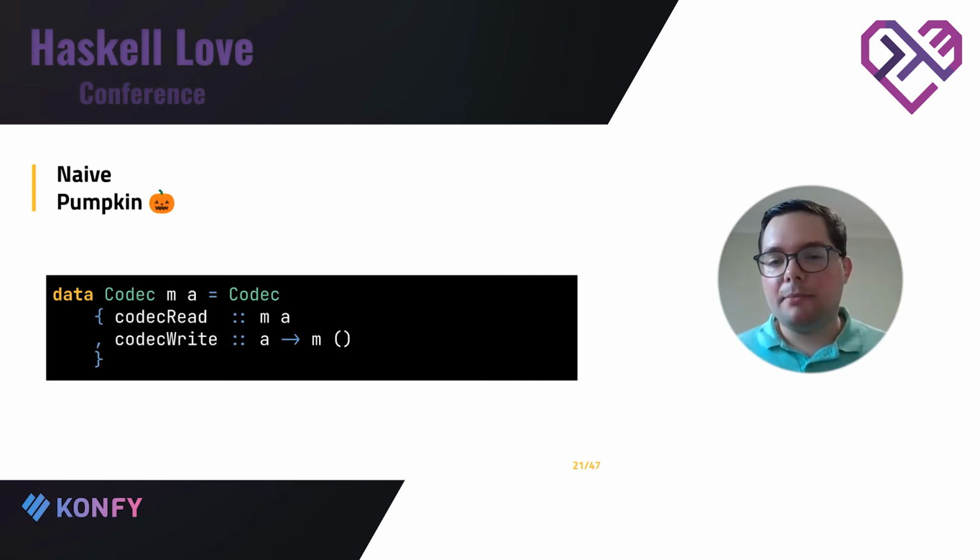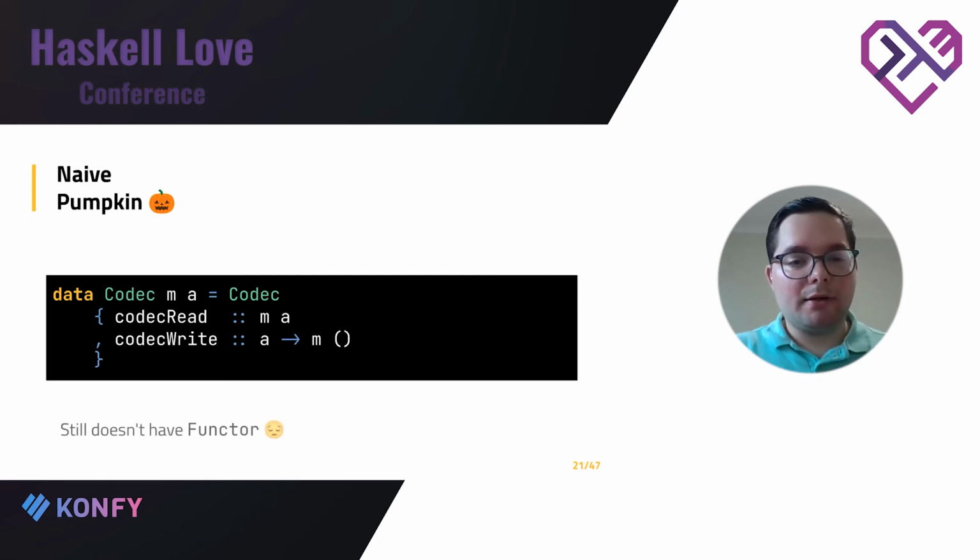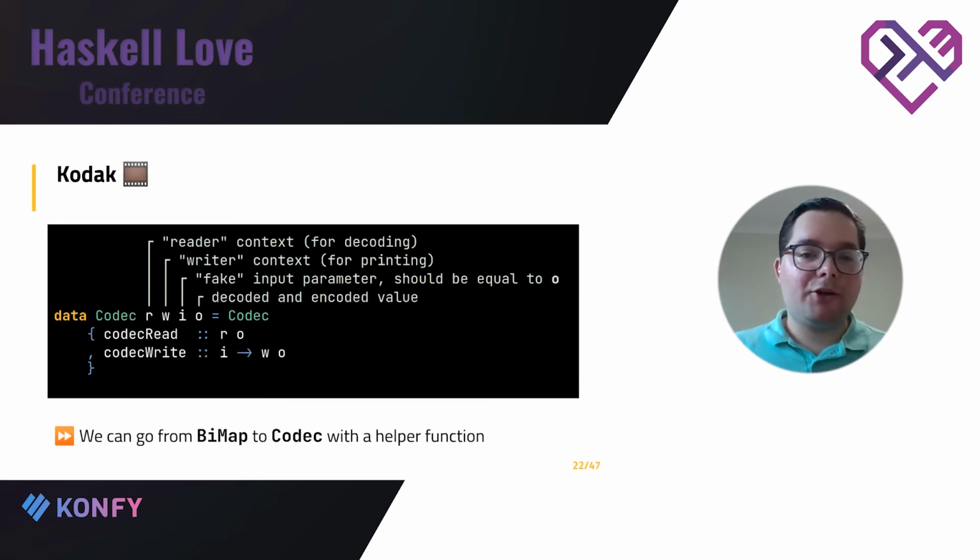So for example, let's say M stores our AST, intermediate representation, in a context inside something like a state monad. We just convert A to some uniform format and push it to M, and it should be stored there. But this type still cannot be a functor for the same reason, because a type variable appears in covariant and contravariant positions. So here's how the Codec type actually looks. It's a little bit scary. It now has 4 type variables. Don't worry, we will simplify it later. But this is how the original work looks.